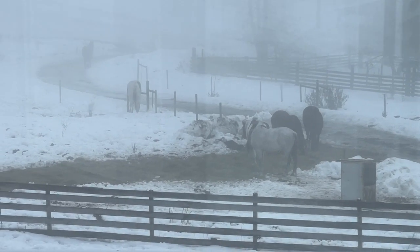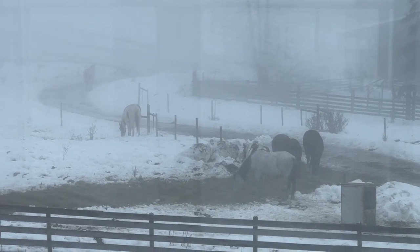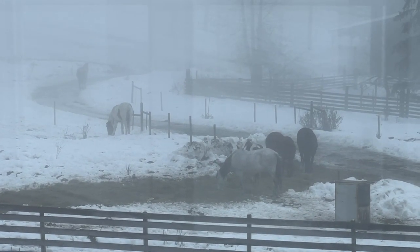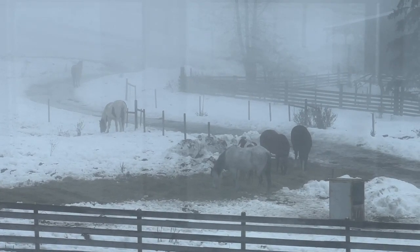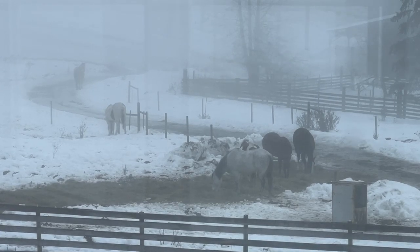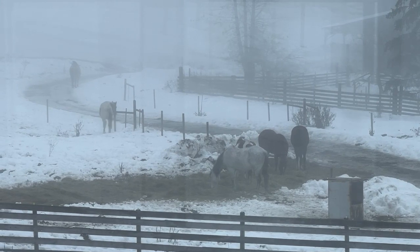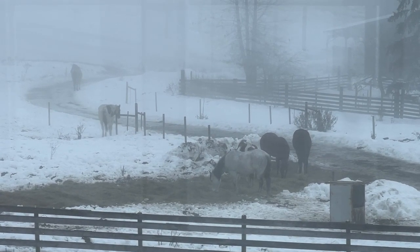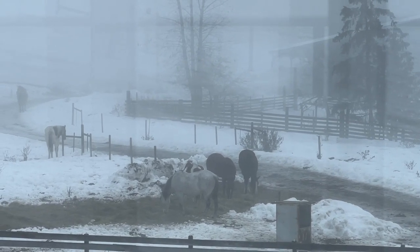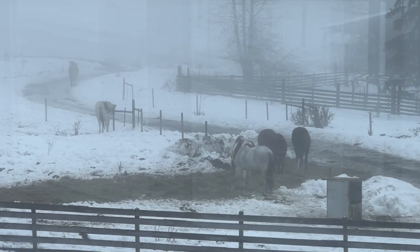And this movement, we can put our human judgments on it: this horse is a bully and that horse is selfish. But what you have to understand for a herd is movement is key. If you don't have horses that are moving continually, you get horses that are not healthy. So you have to look at it under that context, that it's not only normal, but it's how, look, the mist is just clearing as we watch. There's the pole barn, you can just see it. It is normal and healthy for horses to move continually.